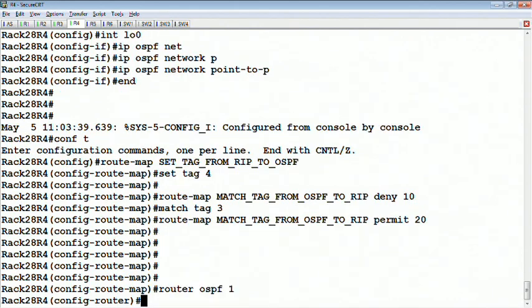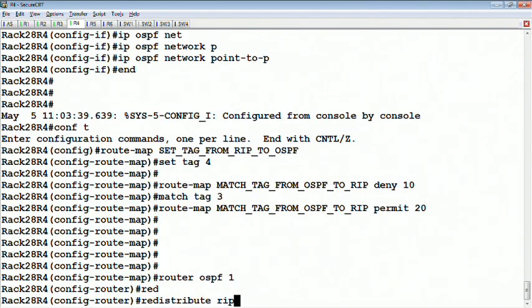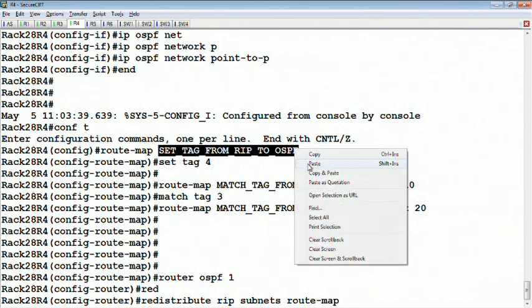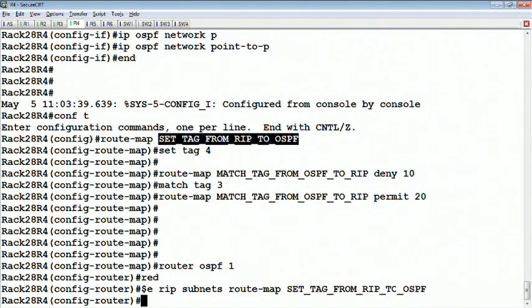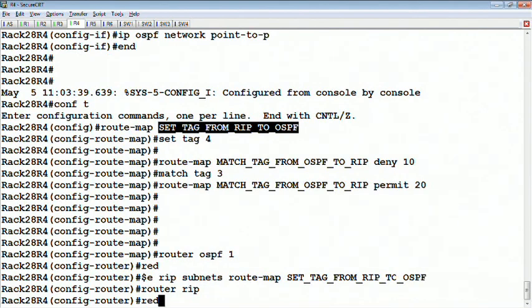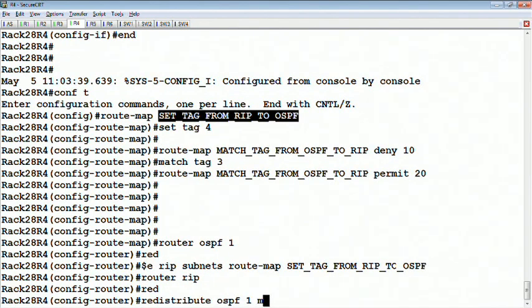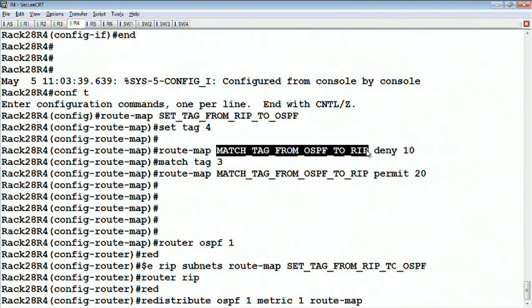Now, under the OSPF process, when I redistribute RIP subnets, I want to use the route map that is going to set the tag as I'm going from RIP to OSPF. Then, under the RIP process, as I am redistributing OSPF back to RIP, I'm going to use the route map that is filtering out any prefixes that already have router 3's tag value.